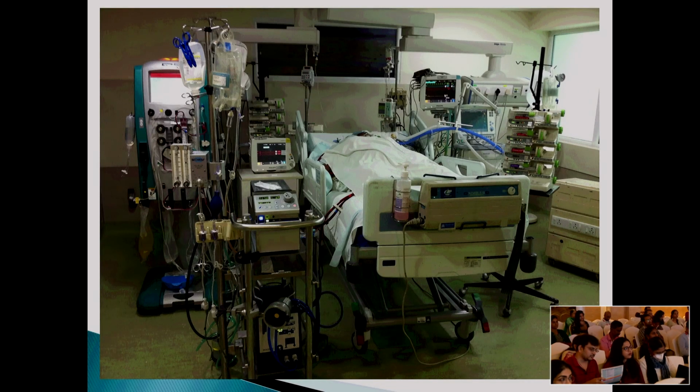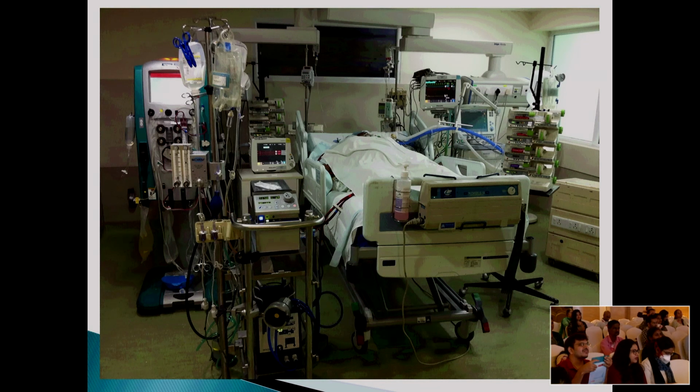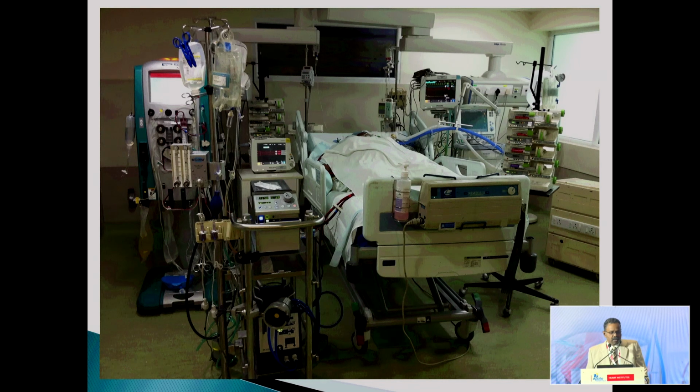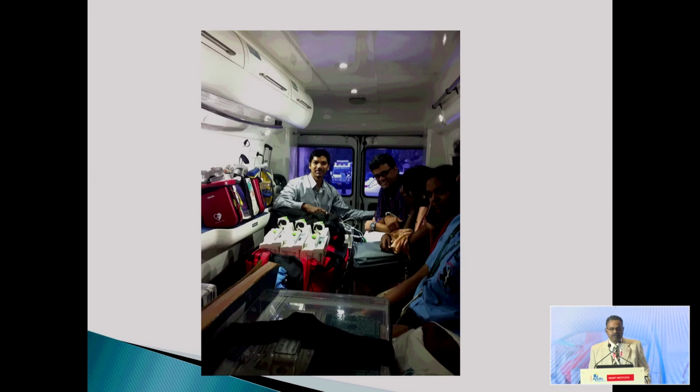So this is an example of an ECMO patient. You can see a lot of gadgets around the ventilator, the ECMO assets, the monitoring machine of the ECMO, and the syringe pumps. A lot of things are there. It needs a larger space than the patients who are normally managed without an ECMO in an ICU itself. So we have to shrink this space to a space like this inside the ambulance, where it is very narrow and the journey can be longer. So this is the challenge we are going to face here.